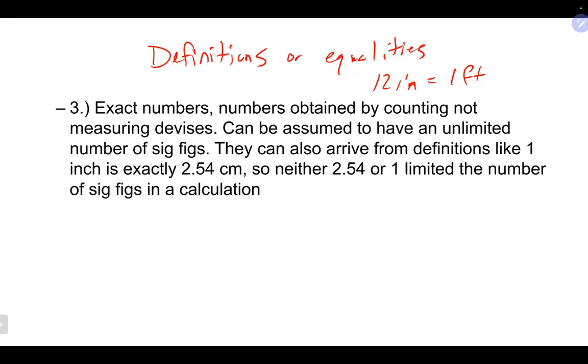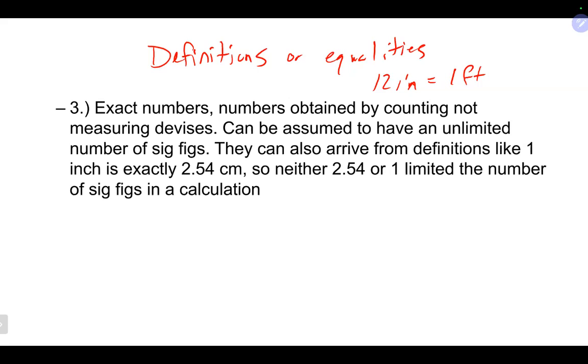The deal with exact numbers is this: they can have pretty much as many significant figures as you want to give them. Because of that, when we do calculations and try to give our answer to the proper number of significant figures, we basically ignore anything that's considered an exact number. If you're using a conversion that is an exact number, we really don't look at it to help us decide how many significant figures our answer should have. And there are a couple of exceptions where maybe we would look.